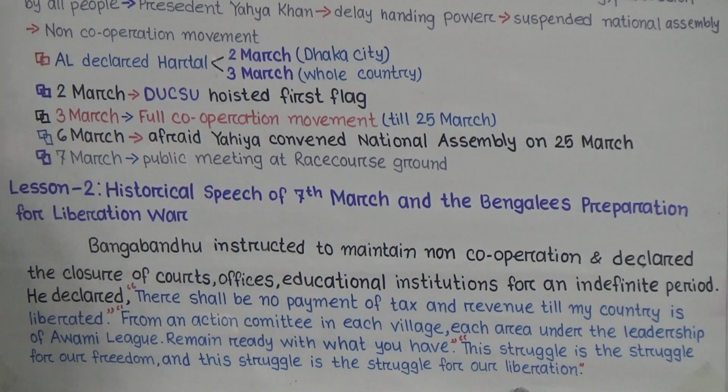This line bears a meaningful sentence, and it has a deep meaning. So if we want to get our liberation, our independence, we have to raise our voice, we have to struggle, we have to fight with the oppressors, fight with West Pakistan, and every sphere of our people got influenced by this declaration of Bangabandhu.